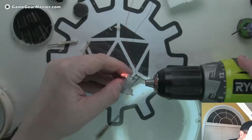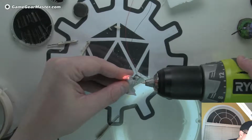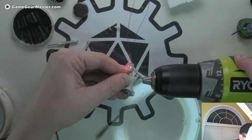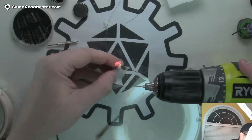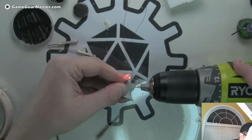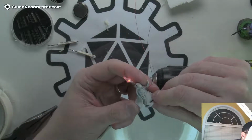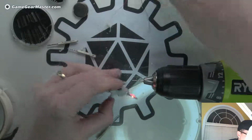Getting there. I'm just always afraid to push on these minis and break them. So I think I need to go farther down. Can I get through? Nope. And you can see this is wobbly. I'm gonna have to do this over again anyway, so to be safe, I'm gonna take it out.